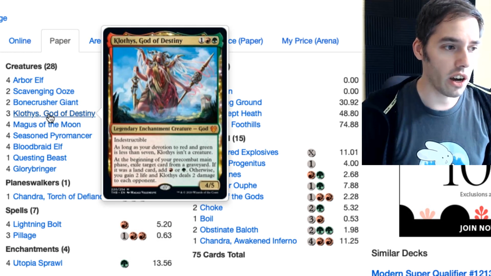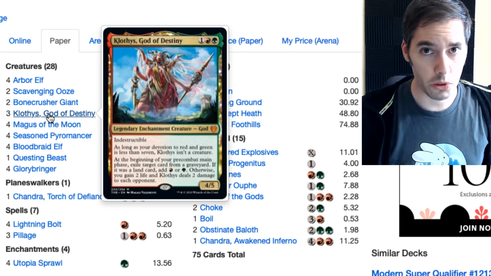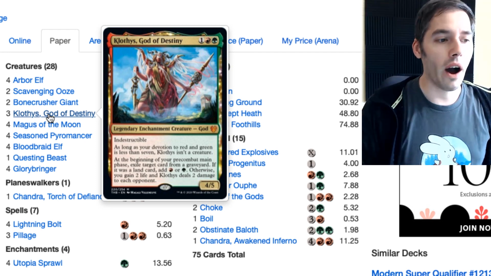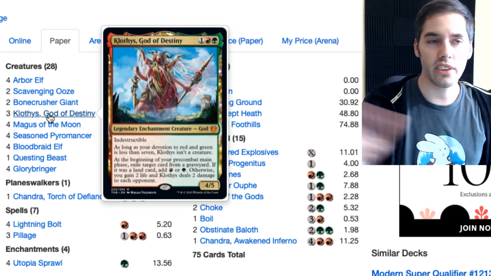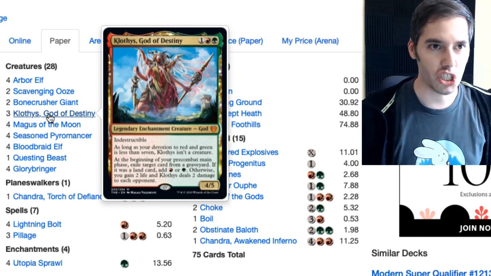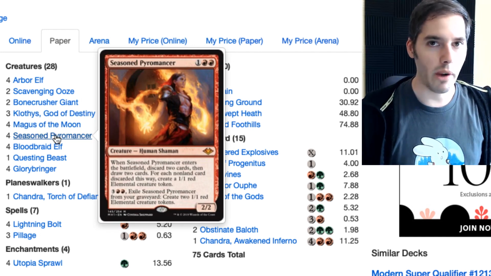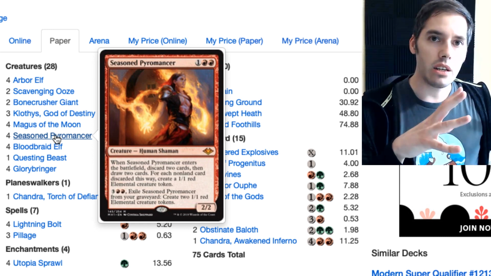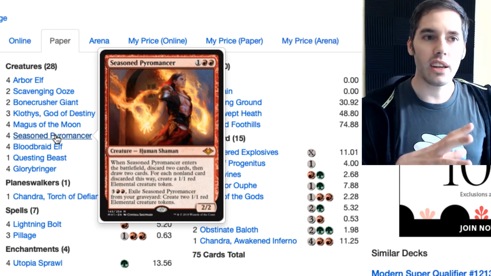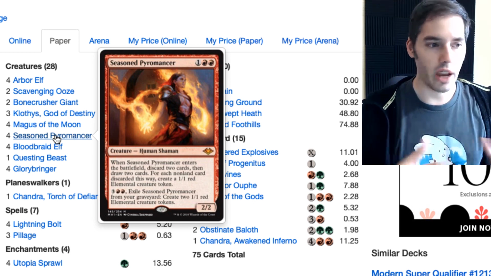So anyway, Klothys, God of Destiny, ramping you into a stupid top end, which isn't really supposed to exist in Modern at all, while also gaining you life and dealing damage at the same time. Klothys does it all. It found the perfect shell here in Red-Green Ponza. Not to mention we got Seasoned Pyromancer, an all-star from Modern Horizons. It found some play in Mardu Pyromancer. Now it is finding play in Red-Green Ponza. It is a way of grinding, creating a lot of value.